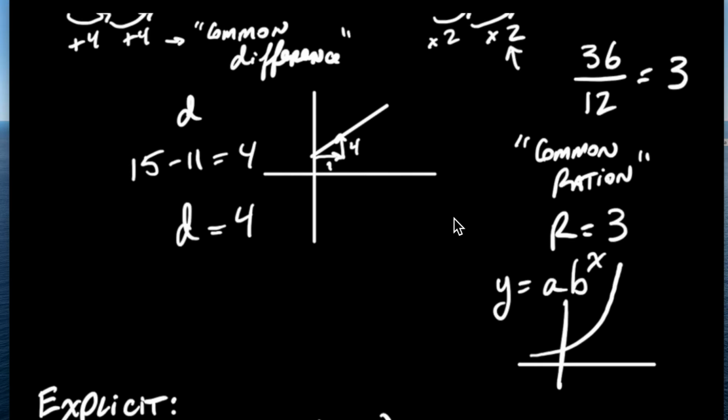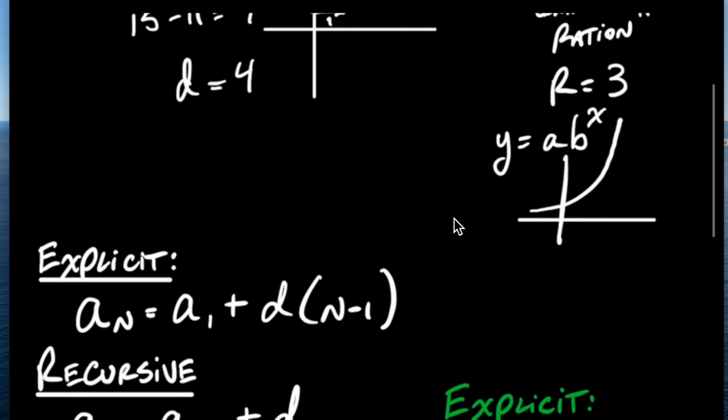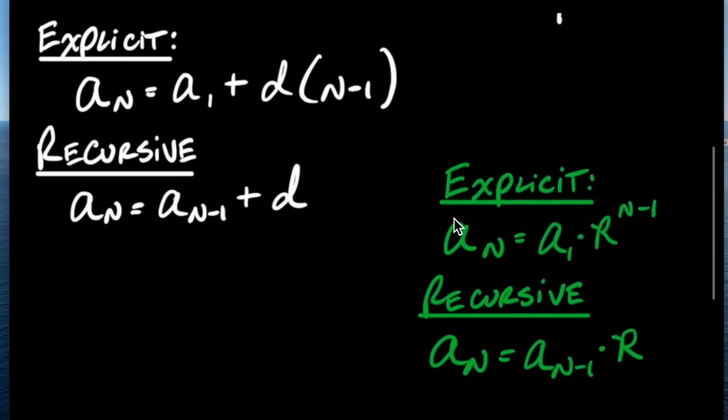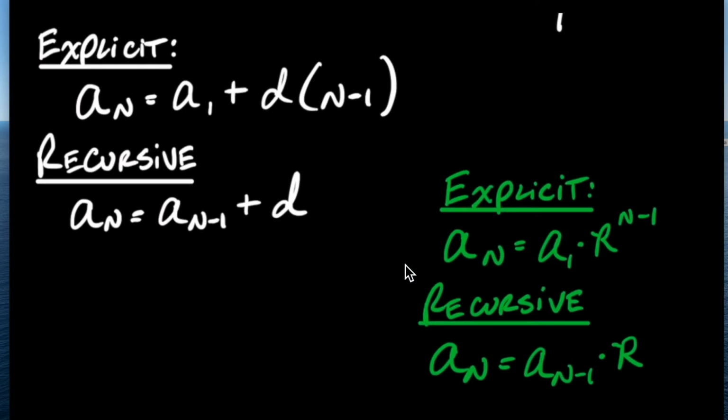I remember feeling pretty comfortable with these concepts, and then all of a sudden the teacher writes down these formulas. And here is where things get confusing, and they were confusing for me when I first learned this topic. So in this video, I'm going to start out by explaining all of these symbols and letters. We've already spoken about the D, that's the common difference in an arithmetic sequence. We've spoken about the R, that's the common ratio in the geometric sequence. But I'm going to explain to you how to organize your thoughts when you look at all these symbols.